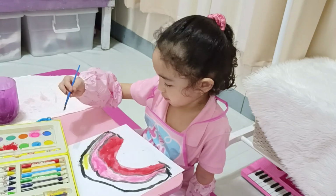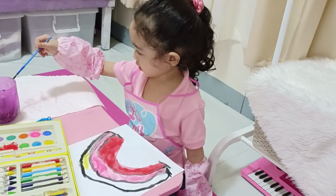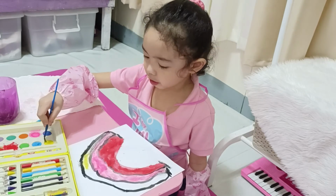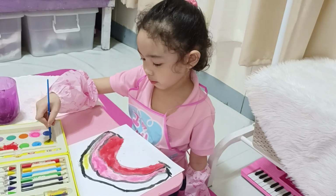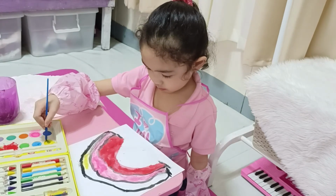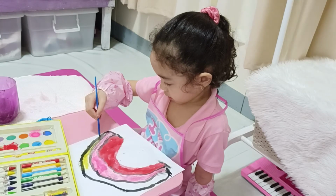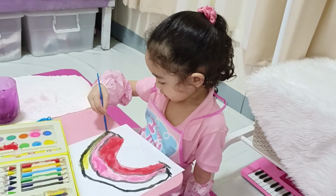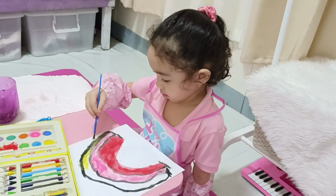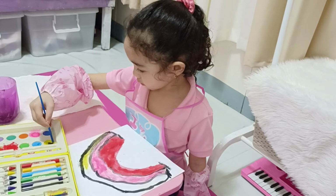Ew, it's so dirty. It's so dirty, anak. The rainbow's dirty? Yeah, because of the color block. Nagdalat na. Nagmix-mix na yung color. Okay. There's no space. Look, see? Don't have space. Okay. Dali na nyo. After that, kakain ka na ng dinner.